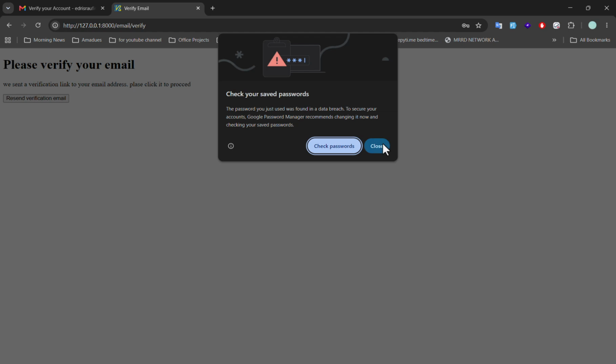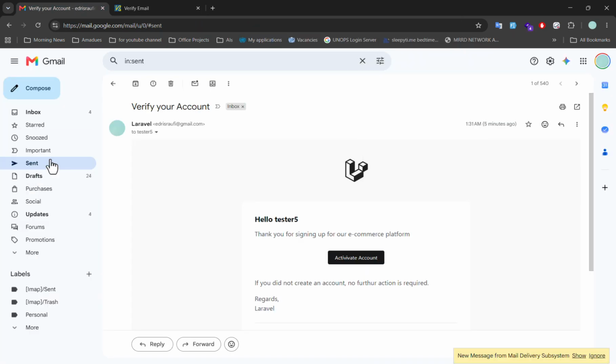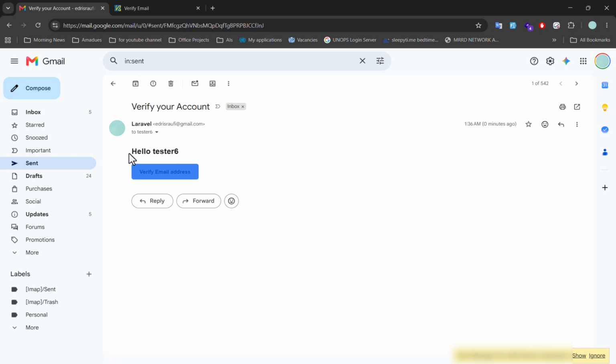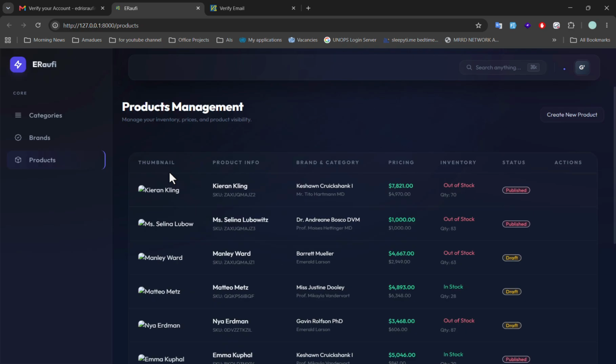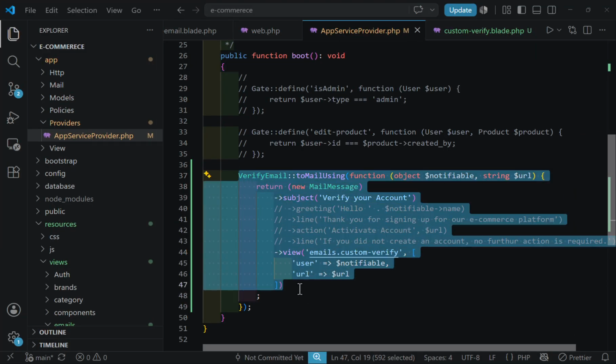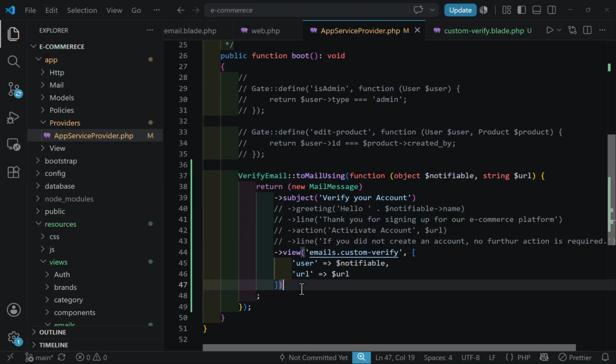Okay, the user has been registered. Now let's go inside our email. I got the email. As you guys can see, here is my text and here is my button. If I click this, it will redirect the user back to the page and make his email verified. So this is the method that you can use to create your own custom email verification.